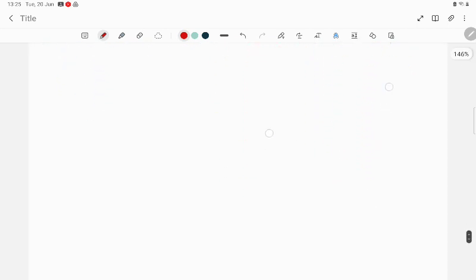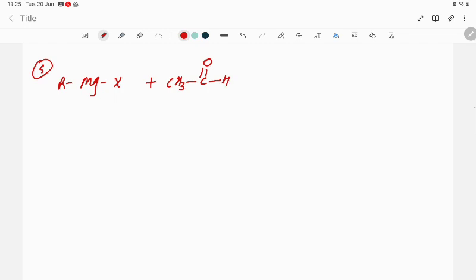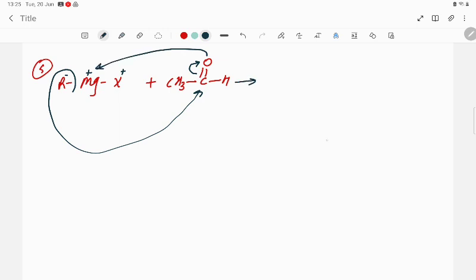Now let us move on to the fifth one, student. For the fifth one, let us take acetaldehyde. Suppose you have RMgX and you are taking CH3, C double bond O and H. So what is there, student? This alkyl group is negative, so it is going to attack here. The charges are positive, negative, positive. Now this oxygen will take the magnesium ion, so it will form the adduct. Now R is going to be joined from the bottom. So R, here is CH3, student, then C, here is H, this is OMgBr, right student?